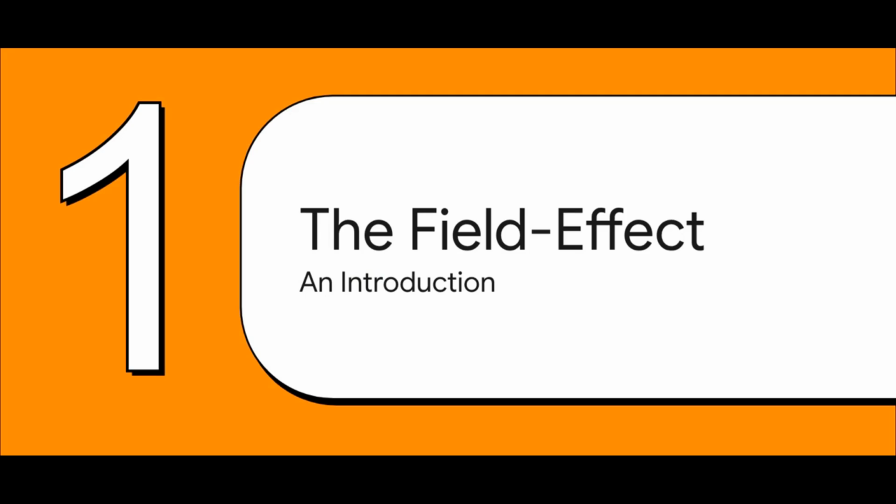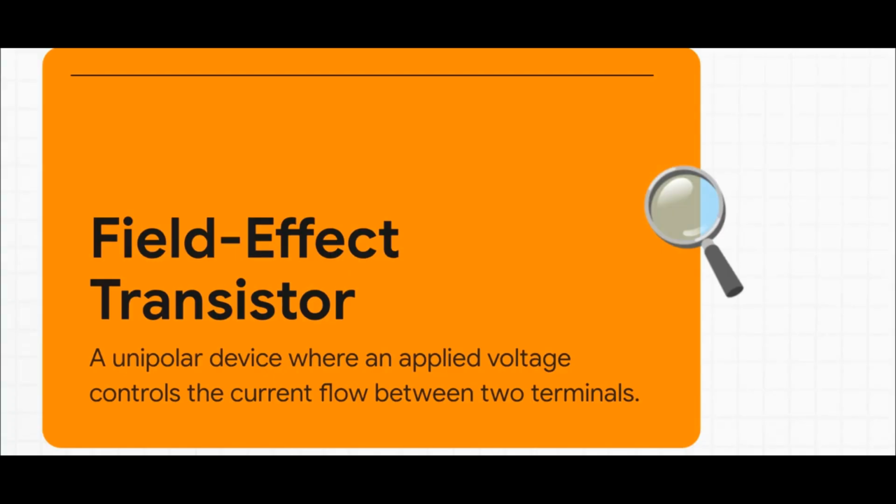Okay, section 1, let's get right to the core of it all. What in the world is this field effect? Simply put, a field effect transistor is a device where we use an electric field to boss around a flow of electrical current. And that field comes from a voltage. The best way to picture it is like a faucet or a valve on a garden hose. The voltage you put on the control part, which we call the gate, is like your hand turning the knob. It decides how much current, how much water gets to flow from one end, the source, to the other, the drain.